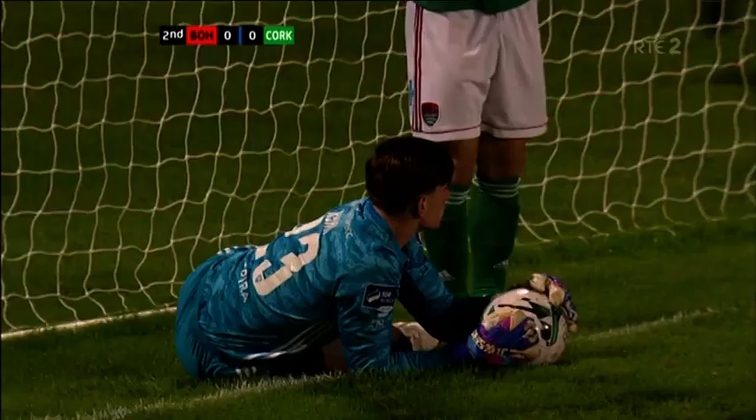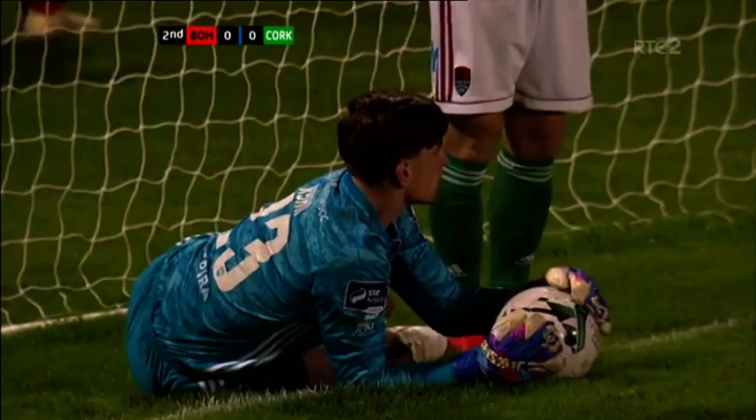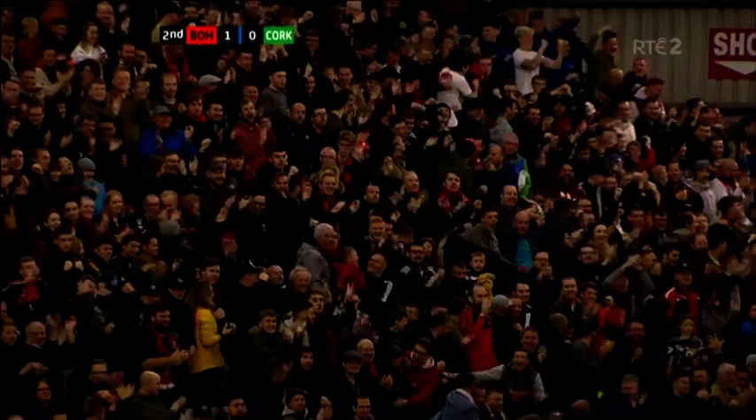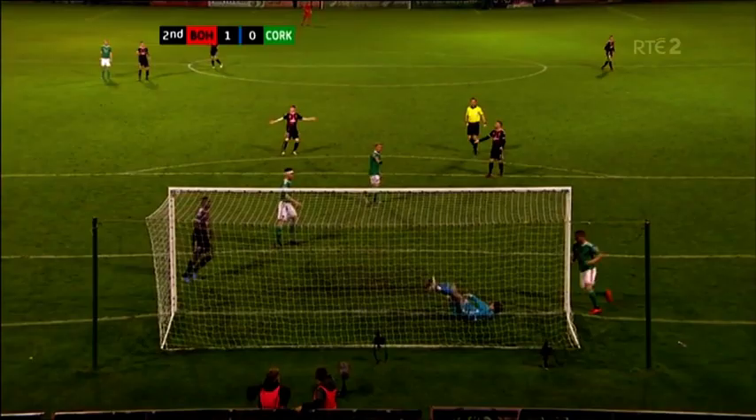This is lovely — here's Pender, chips the ball in. Did the goalkeeper carry it over the line? Yes, it is over the line! Derek Pender. A bad mistake by Todd Ryan in the Cork City goal. This was a cross into the box — I have a bit of sympathy for Todd Ryan there. He just loses his balance as he comes, it's his body weight hitting the ground, and the ball just pops out.